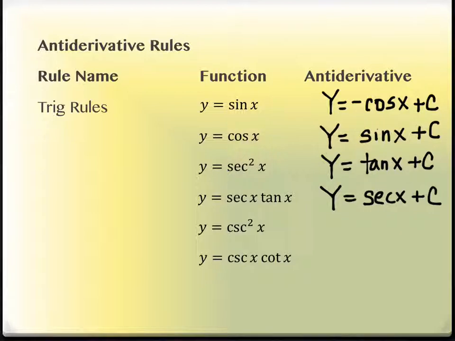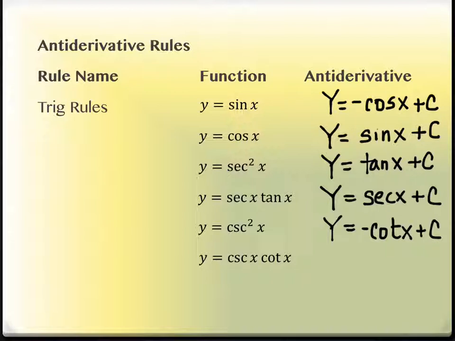Cosecant squared. Yeah, it's the opposite sign. Very good. And it's what? Cotangent, right. So the opposite sign, because the derivative of cotangent was negative cosecant squared, right? Looking at the wrong line. So the opposite sign happens.